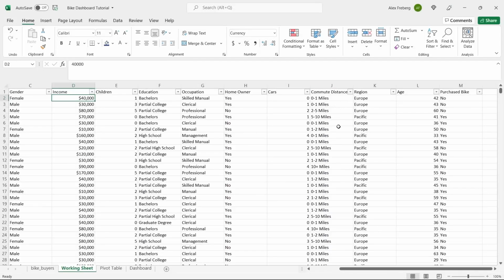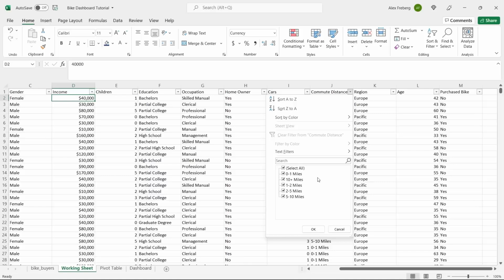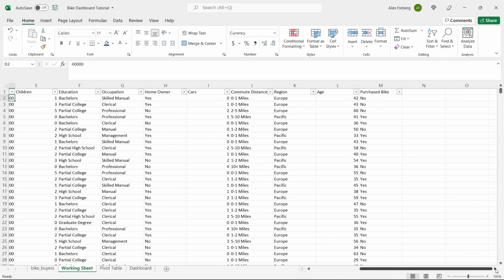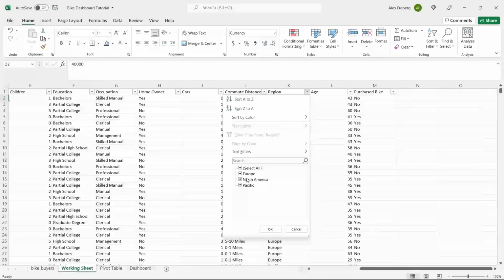And then we have the commute distance. And there's nothing terrible about this. It's giving you ranges, which can be a good thing. I say let's keep it for now, but I have a feeling when we get further and we start using it in the visualization, we may want to change this. So let's just hold off for now. But if needed, we will come back to this and we'll change this. And then we have our region, and that looks totally fine.